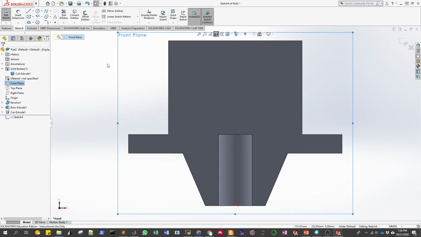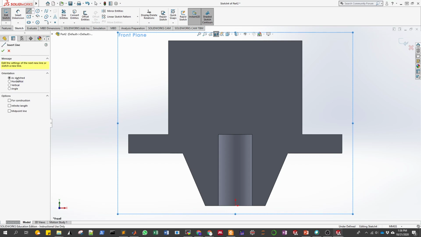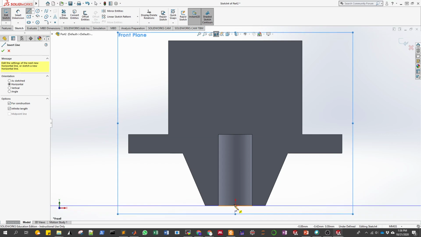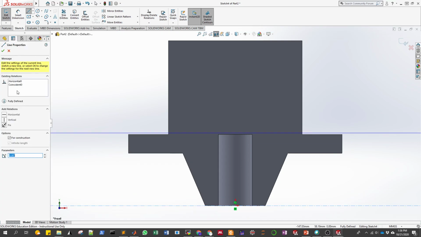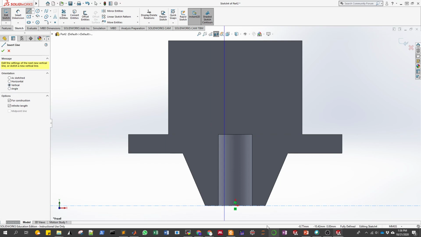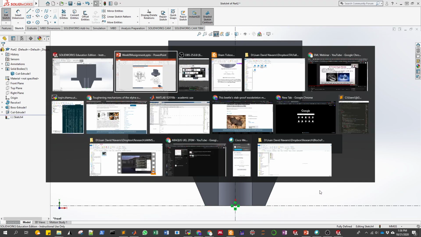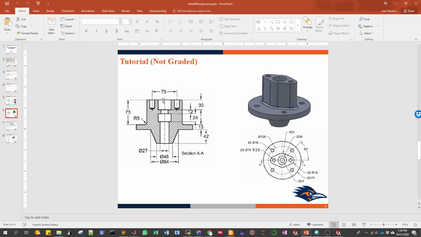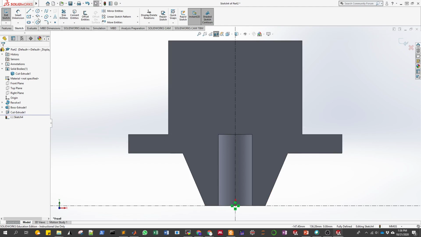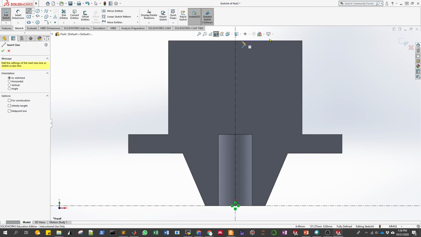Control 8. Horizontal, infinite length for construction. What I'm gonna do next, I'm gonna draw this profile for the hole. So it is gonna be something like this.